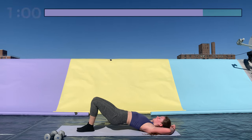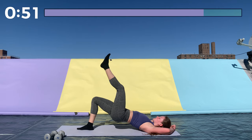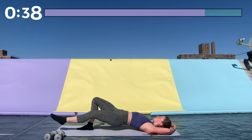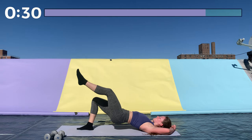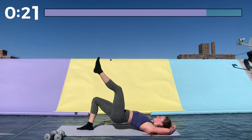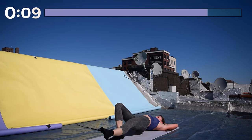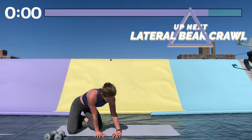Good job with that. Go ahead and switch sides. Keep driving through that heel, push those hips up. Try to keep a straight line from your shoulders down to your knees. Stay up there for just a few more seconds, and then we're gonna finish with a lateral bear crawl just for 30 seconds. All right, go ahead and switch.